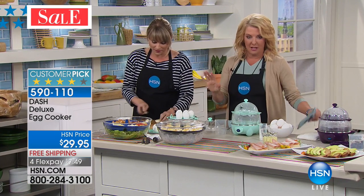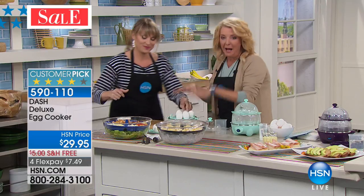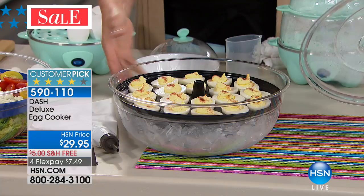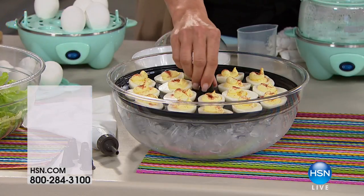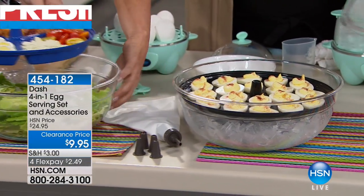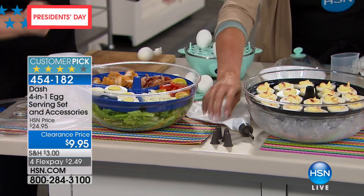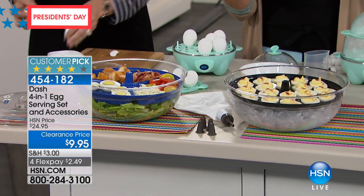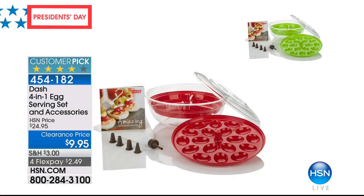By the way, I have to show you this, guys. Hang on. We have the best accessory kit to go with it. Because if you buy this, you're going to want this. Here we go. You get the lid, you get the bowl, you get the deviled egg tray and you get the triple display tray. You get the bowl, you get the lid, and then look at this. They even give you the piping tips and bags. How often do you do your deviled eggs and they look like a hot mess because you're trying to smush all the yolky stuff into the deviled egg? Well, now it's going to look like the pros.